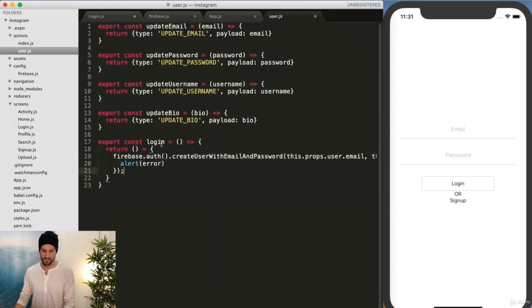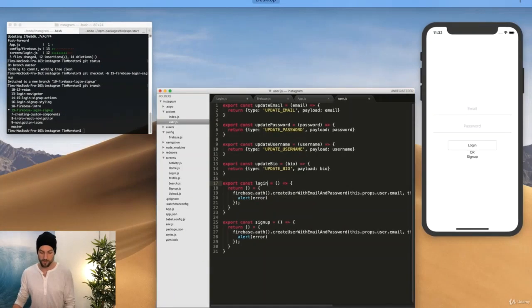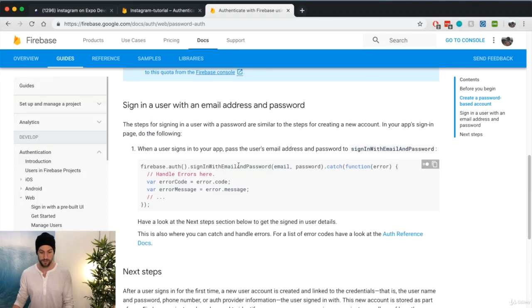And this one's actually for sign up, so we're going to rename this to sign up, and we're going to copy and paste this for login. Right now we have create user with email and password. We want to go back to the documentation to figure out what it is for logging in.